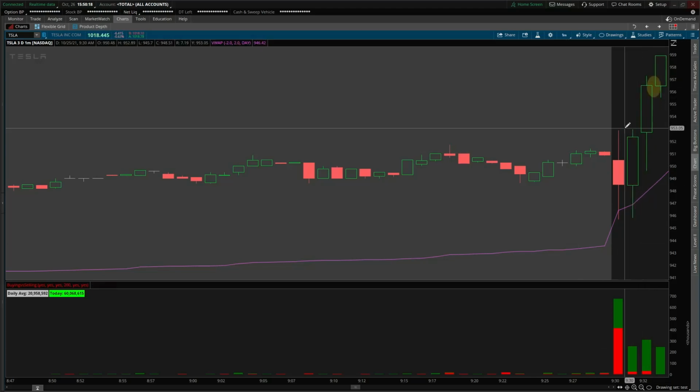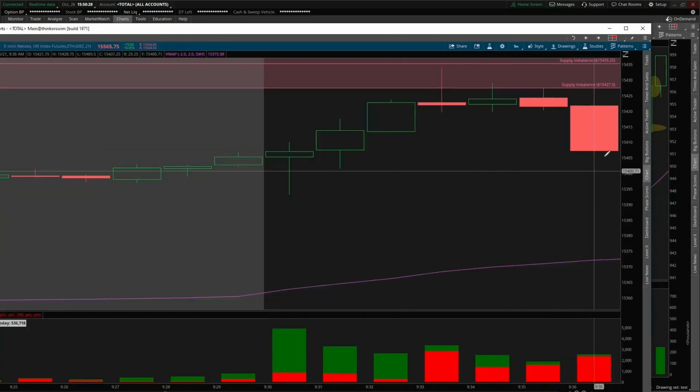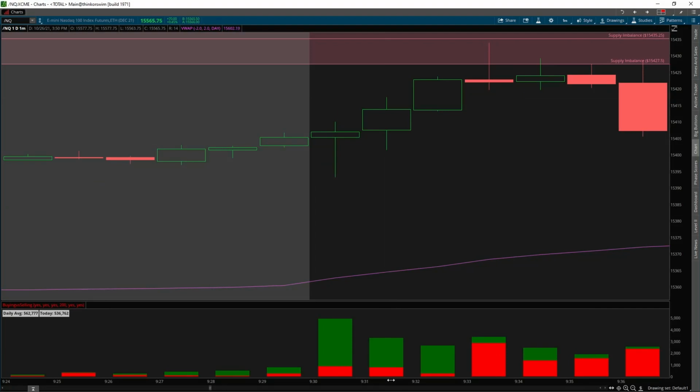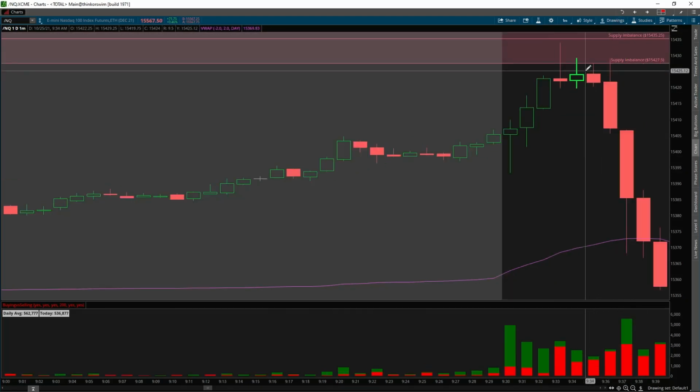So now I'm in long. Stop is down here for that simple buying analysis. And now at this point, I'm watching NQ, and I'm not going to lie, I was very nervous. I was not confident in my analysis because this kind of goes against my edge. And I stress going with your edge for every single trade, but I don't like longing in equity when a market has supply right above.